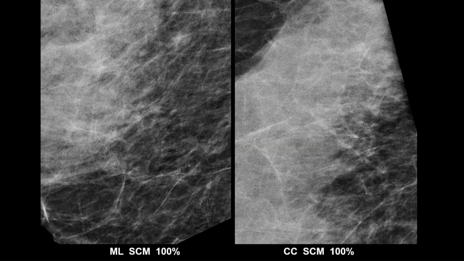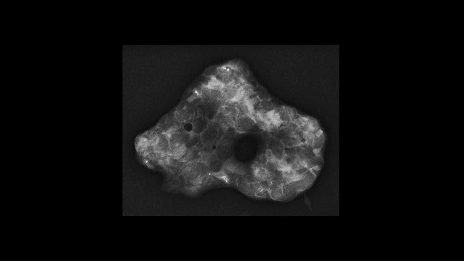All right. And here's the answer. All the cores are lumped together here, but if you look carefully, you will see that there's calcifications. There's some here, there's some here, there's some here. That doesn't mean they're that far apart. That's just because they're all lumped together. And this turned out to be high nuclear grade DCIS. So subtle calcifications is part of the hallmark of this.